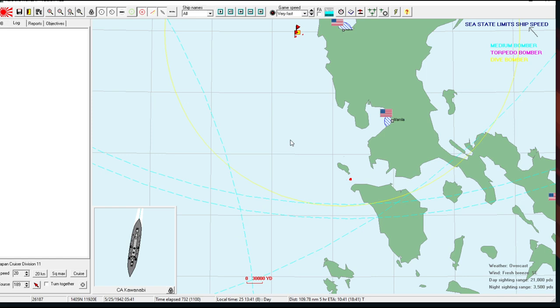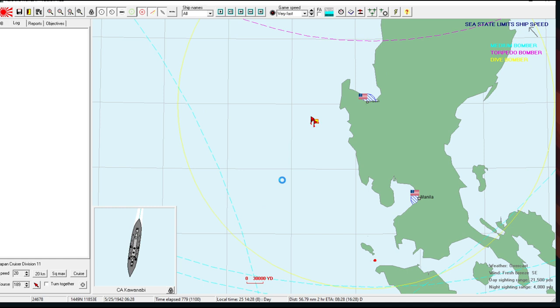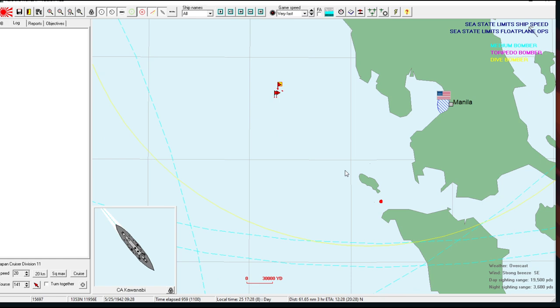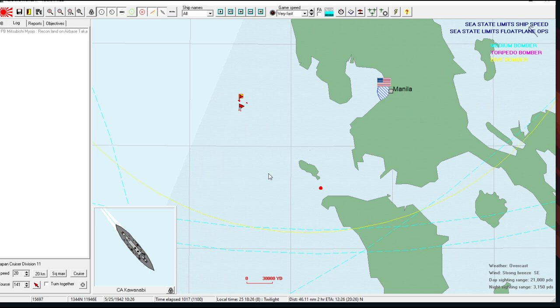I'm quite happy, by the way. What is this? No, that's a kill. I'm quite happy to engage even light cruisers, or especially light cruisers, with my heavy cruiser. With good visibility, yeah, we'll take it. Not great visibility, 23,000, but... With the invasion going on, you'd imagine that their aircraft are somewhat preoccupied defending the landing force.